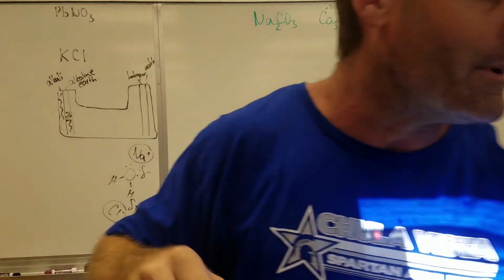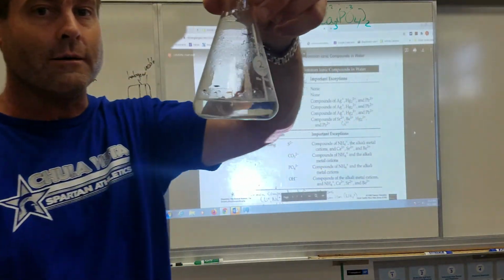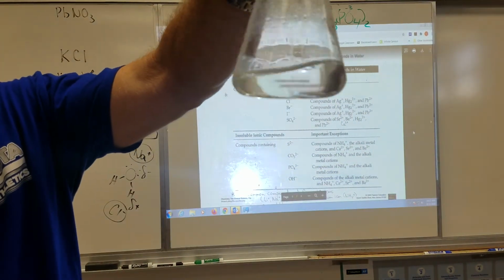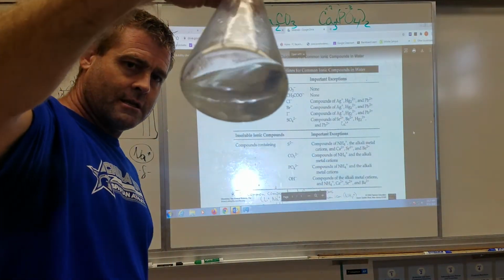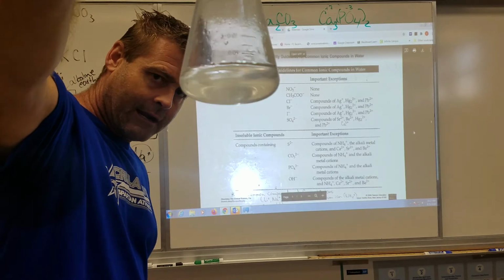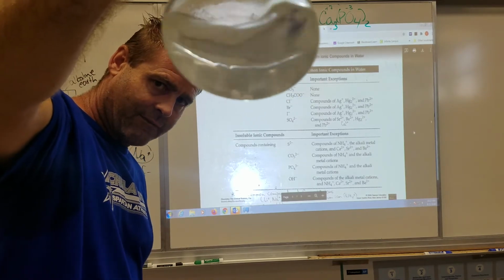But anyways, you guys see this. Going back, because maybe you didn't see it. Here was the sodium carbonate, sorry guys. And you should see it is fully dissolved. And then here is the calcium phosphate. And I don't know if you guys can see, but there's chunks of calcium phosphate in the bottom.